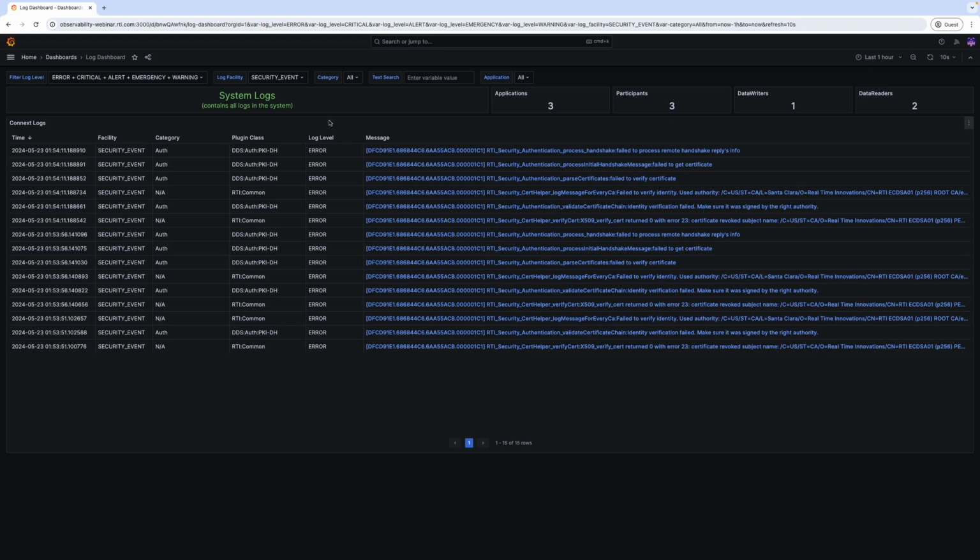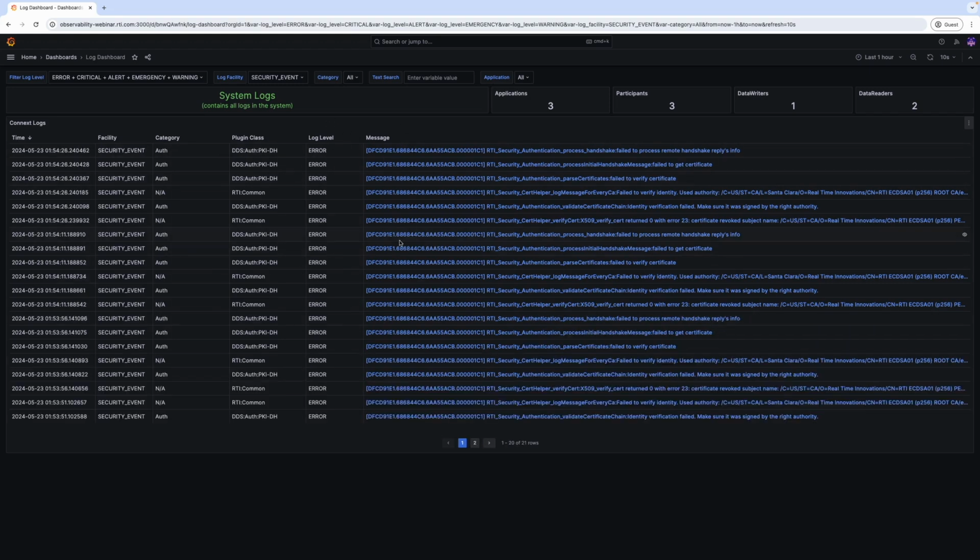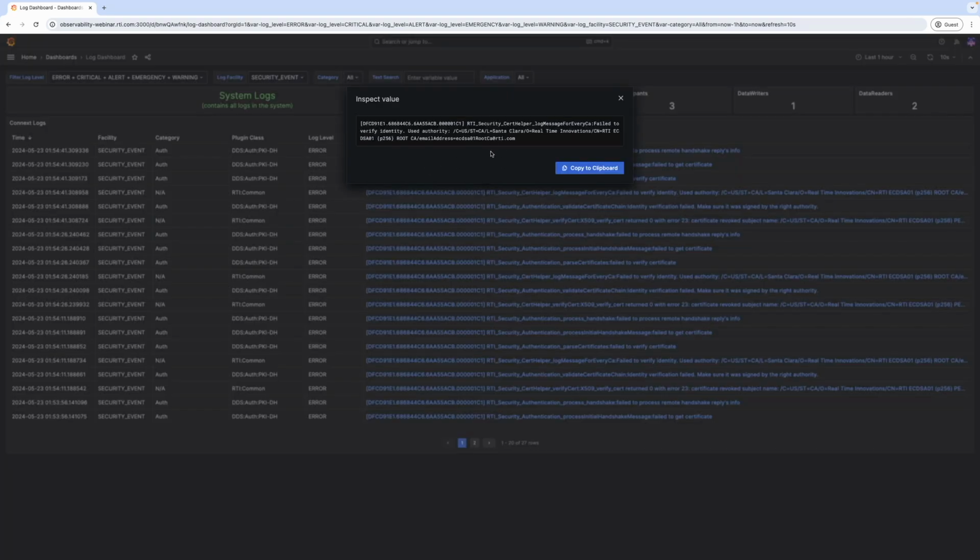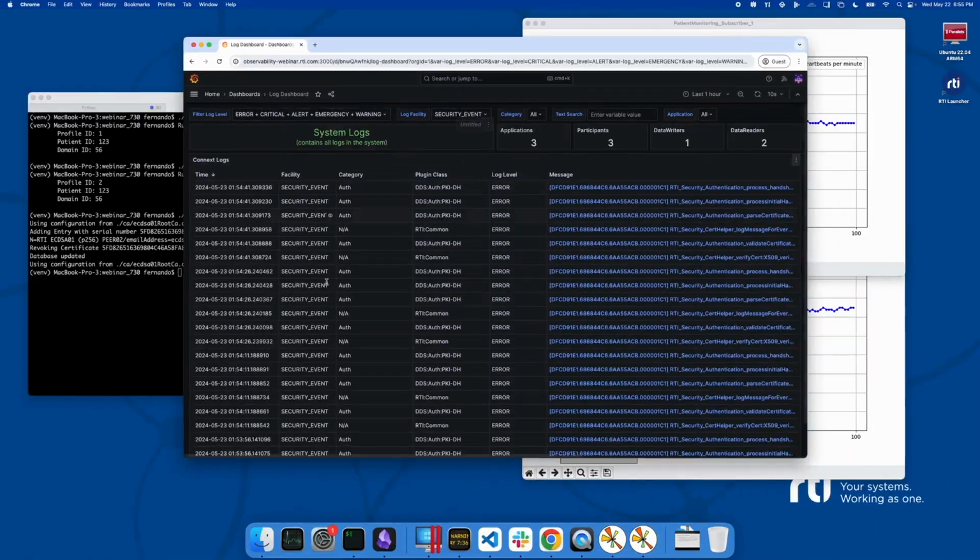We are using Grafana Loki in this case, but with Observability Framework and through OpenTelemetry, you can store your log messages in any log aggregator out there that supports OpenTelemetry, okay? Here we have a few security events related to authentication. Obviously, certificate revocation is related to authentication. It also tells you a plugin class. And of course, you can take a look into all the details about what certificates have been revoked and so on. Okay, let's go back to the applications.